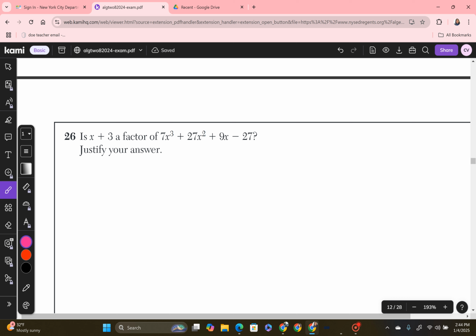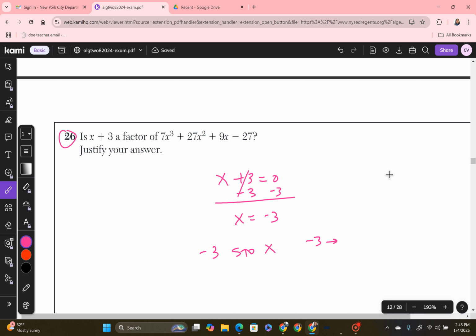Okay. This one, question 26, is another one that you can do. Is x plus 3 a factor? So you could long divide here. I would strongly advise against that because watch, remainder theorem again, right? -3, -3. So this cancels out, but you got to show work. So x equals -3. And then we're going to take -3. You see what I'm doing? We're going to store it into x.